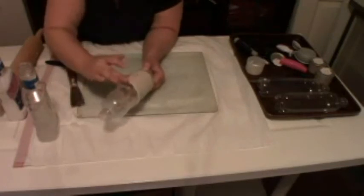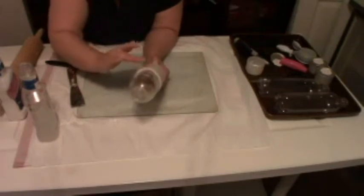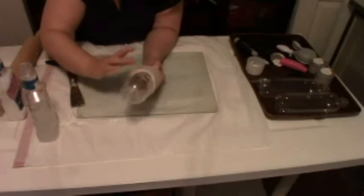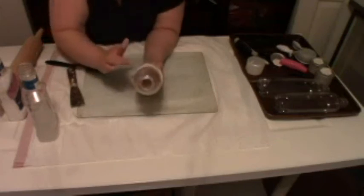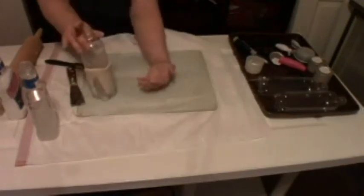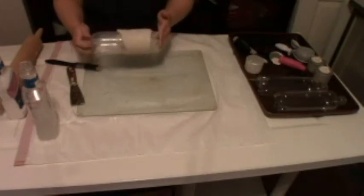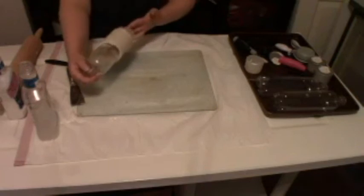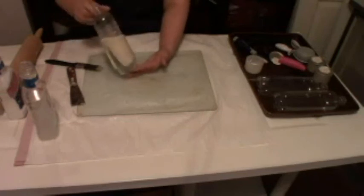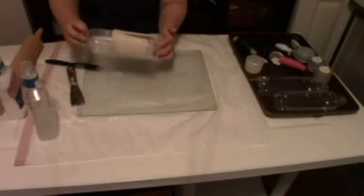I'm just using, like I said, the same amount for all of these to give myself an equal chance. So, alright, this comes down to an okay. Well, yeah. That's mushy. That's very mushy right there. That will dry a lot different. So we have that one. Now what we can do is, okay, so now we have this done. It's not perfect, but it's nice. I like it. I might add some windows to it. But if it's going to be a planter, I kind of don't want to do too many holes. Maybe we'll paint them on. So that is for our first round.